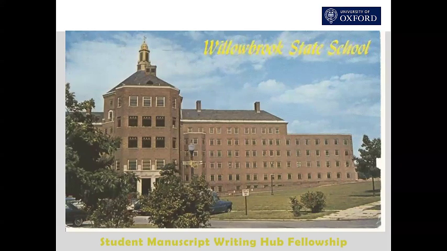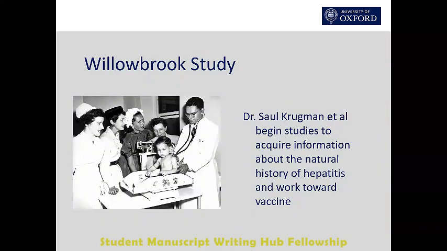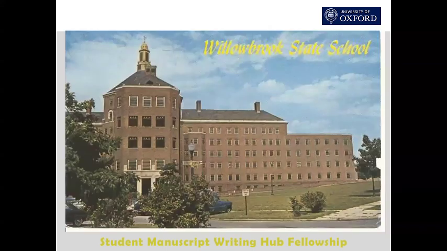The story is told of the Willowbrook State School. What happened there was that in Willowbrook, these are children that are mentally retarded. And because of that, the house was very poor. Children stood around on the floor, they walked in their feces, not properly cleaned up. And so these children came down with hepatitis. And so this person wanted to study hepatitis, and he built a clean part of this house. And he said, for you to come to this clean part that is properly cared for by nurses, you have to consent to experimentation.